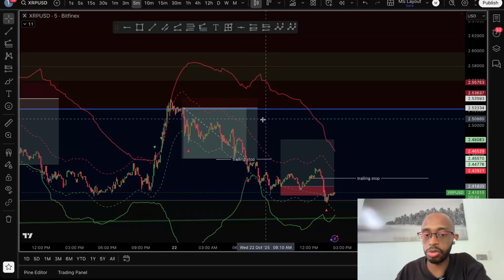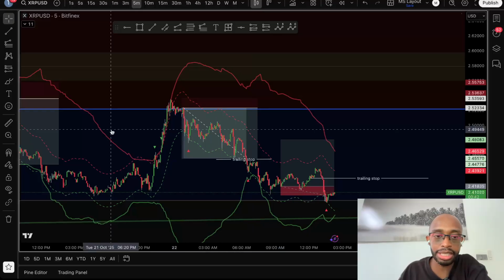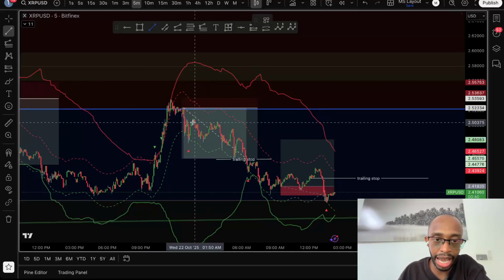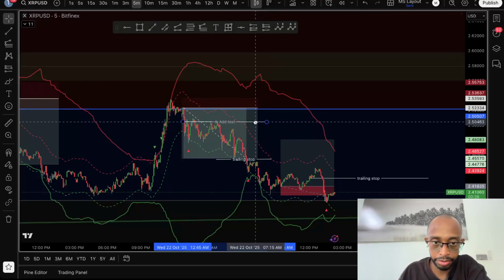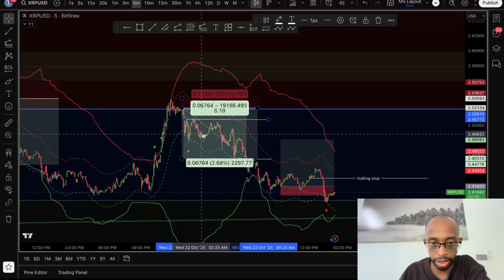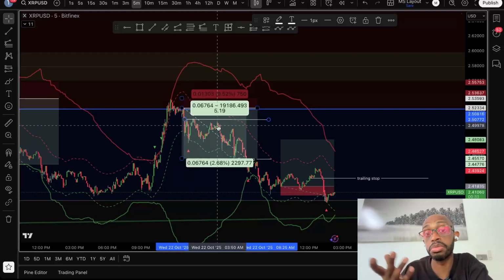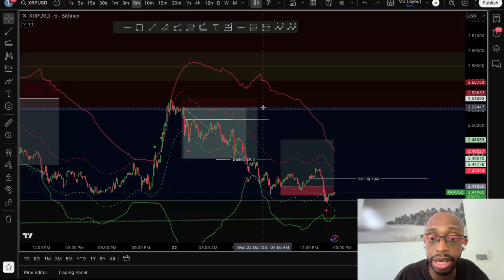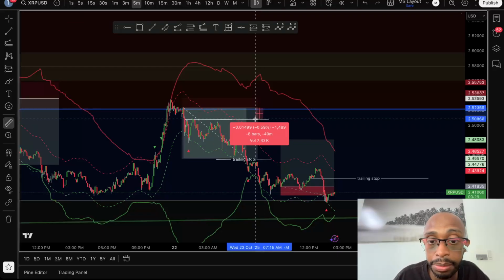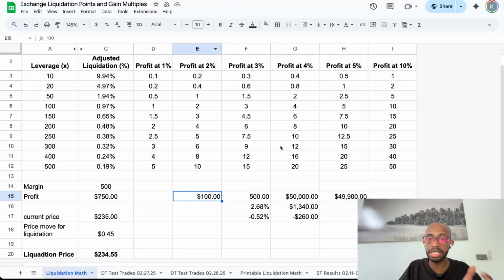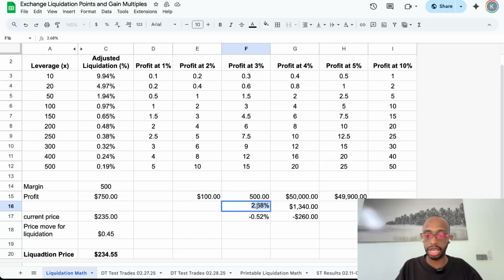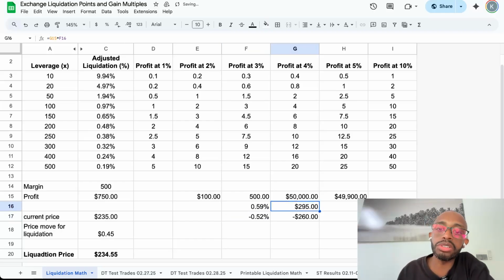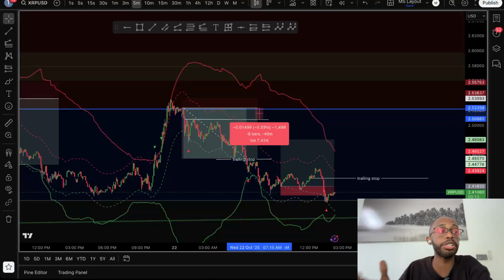So this would have been a 2.68%, and the trailing stop loss occurred where we originally had it here, right? We started moving it here. Then the market shifted. It did not cross it, which is awesome. Sometimes it does hit it, but I still see this as a win, right? Because even if we just got stopped out at 0.59%, that is still a one-to-one. Let me show you that. That is still a $295 profit day, and we still would have only risked $260. And I actually consider that a risk-free trade, right?